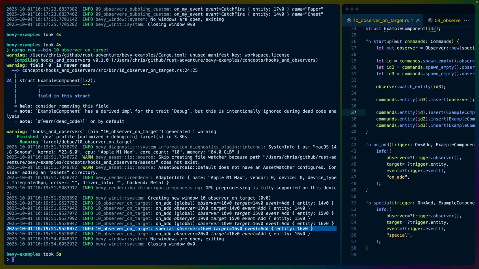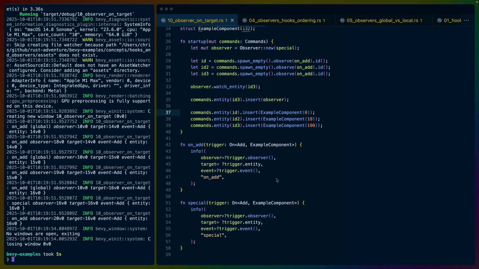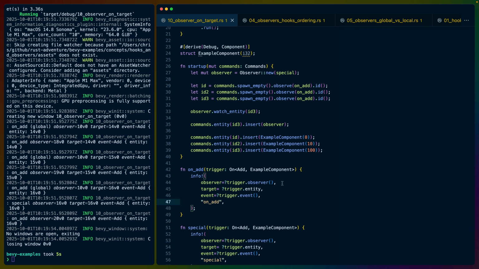But because we've set up this special observer and we placed that component on the same entity that we are firing the event for, you can end up in a situation where you have an event targeted at an entity that is the same entity that has the observer component. The only way you're going to end up in this situation is if you do it yourself manually. But I just want to point out the fact that observers aren't particularly special. They are components just like anything else.